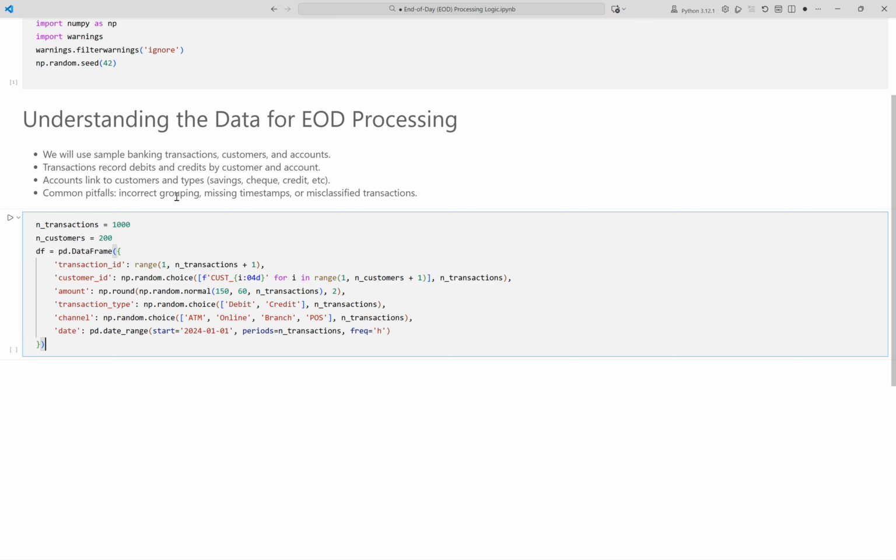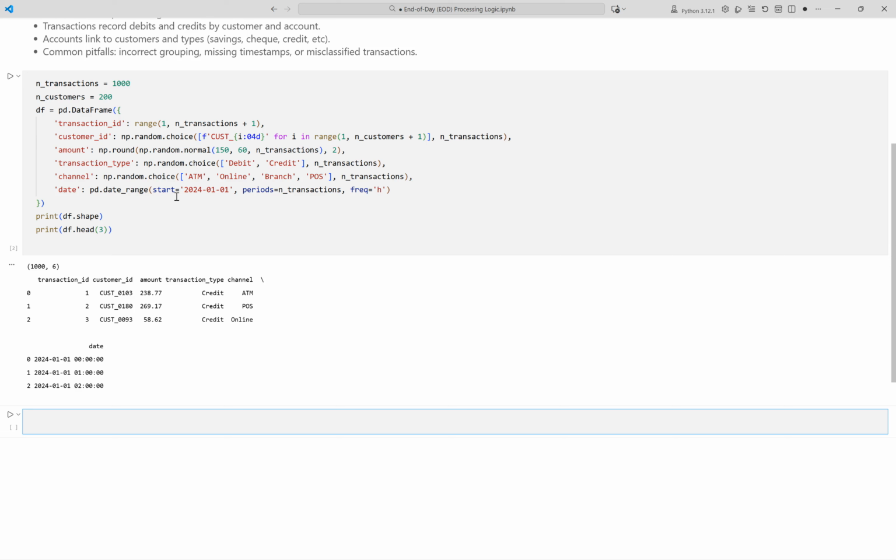Now our data frame df is ready with all fields populated. We print the shape of the data frame to check its size. We preview the first 3 transactions to understand the data. Running the cell now. This output shows our synthetic transactions data frame with 1,000 records and 6 columns, confirming the dataset size and structure.